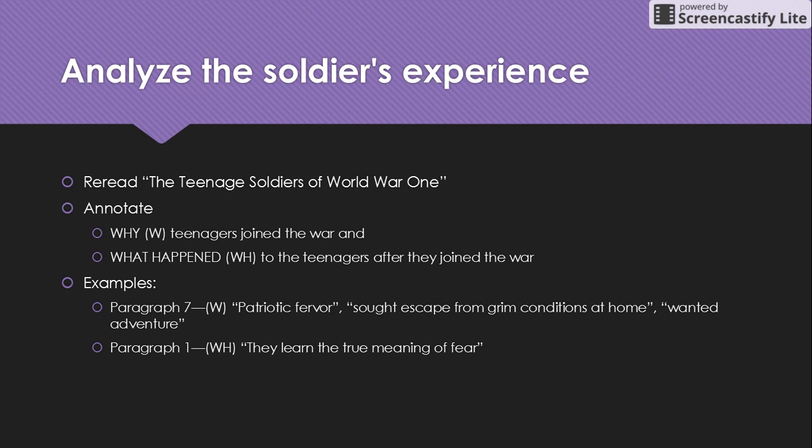And then if you look at paragraph 1 of the article, one of the reasons, what happened to teenagers after they joined the war, they learned the true meaning of fear. So I put a WH by that. So this might take you about 20-25 minutes, depending on your own pace, or if you want to go through and use 2 different colors, highlighters, colored pencils, you annotate however you want. Just know that 1 should be for the whys and 1 should be for the what happened.